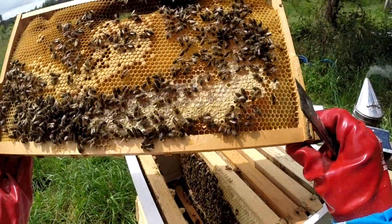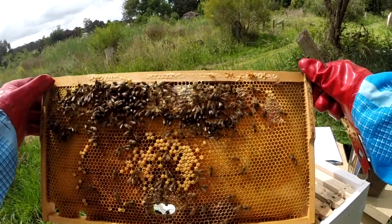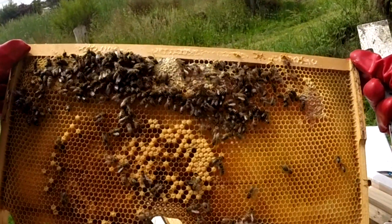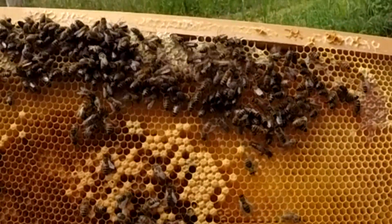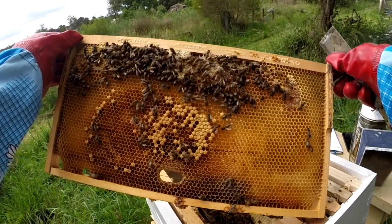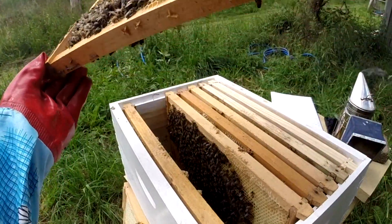There she is just down the bottom there. I don't know if you saw her but she's just moved on to the other side. That actually looks like a different queen, but I can't be sure. She's not a big queen but I thought she was smaller. Maybe the other nuc wasn't queenless and they've had a little fight and the bigger one has taken over. But that's a good sign — she's got a queen and there are eggs, and this hive is now queen-right.